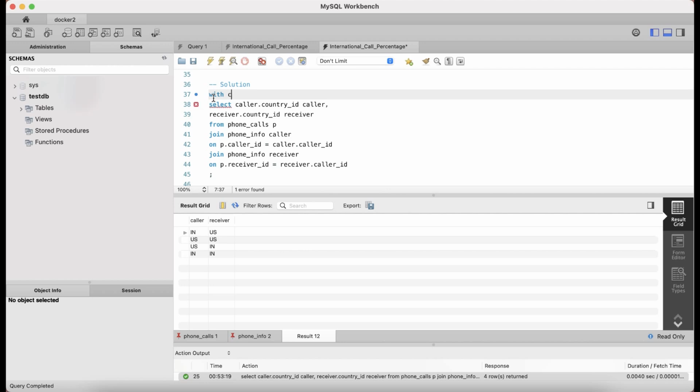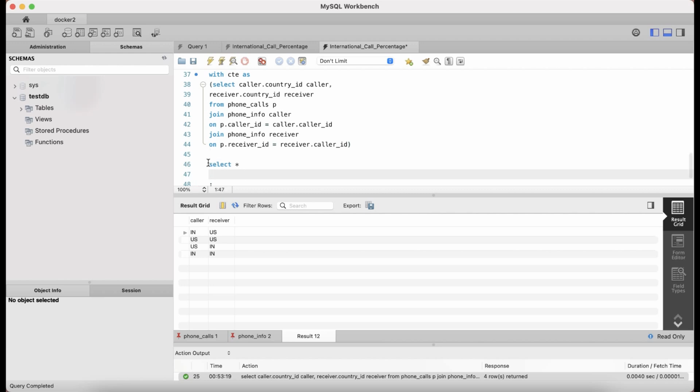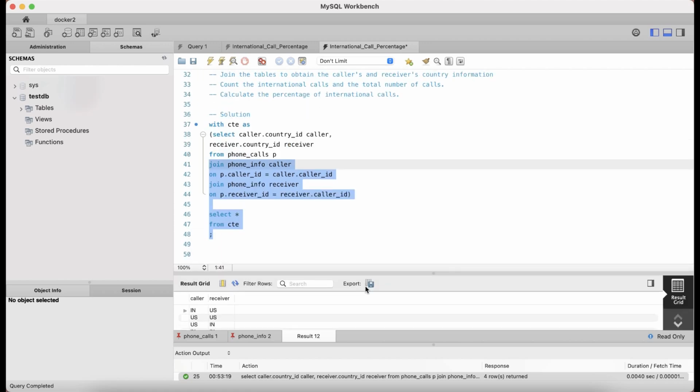With CTE as this subquery. Let me select from the CTE. Select asterisk from CTE. Let me run the entire query.